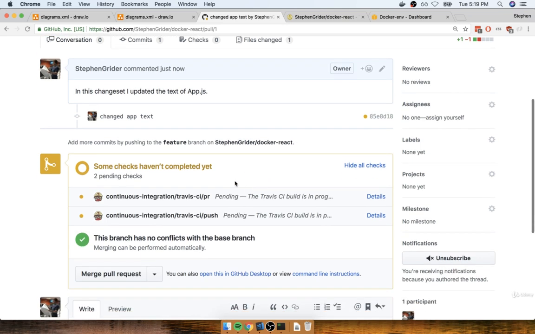Perhaps most interesting, you'll notice that on here we've got some pending checks. These pending checks are Travis CI booting up. Travis CI sees that we have issued this pull request, and it's going to pull down all of our changes, run tests on them, and then report back here and say, hey, here's what happened. Let's take a quick pause right here and let these tests run. And then when we come back, we'll attempt to merge this pull request and make sure that the deployment starts up. So quick break, and I'll see you in just a minute.